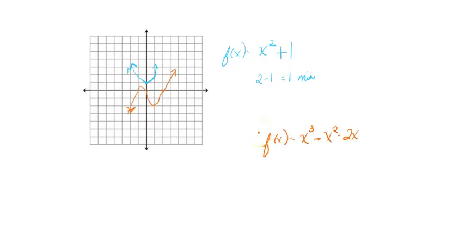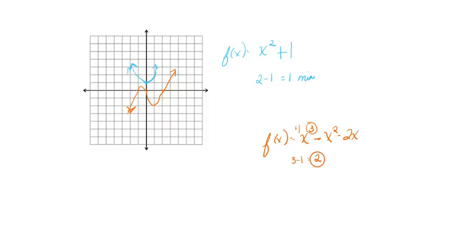Another function up here, f of x equals x to the third minus x squared minus 2x. What's that going to look like? Well, I can see that my power is 3. That's an odd number, so it's either going to rise or fall. My leading coefficient is positive 1 here. It's understood because I don't see it. Therefore, let me erase that little line I drew so it doesn't look like a negative. Therefore, I know that it's going to rise over time. It's not going to open up or open down because it's odd powered. And it can cross the x-axis up to 3 times. And then it can also have up to 3 minus 1, up to 2 relative extrema, 2 maxima or minima.